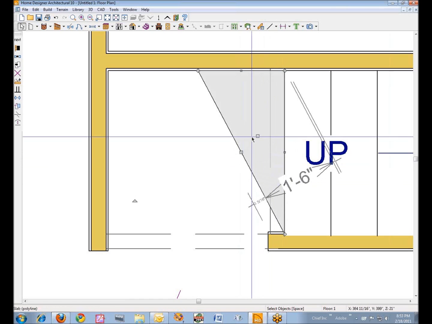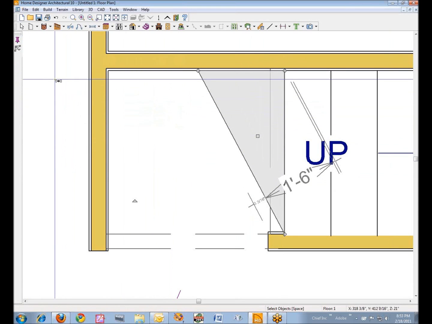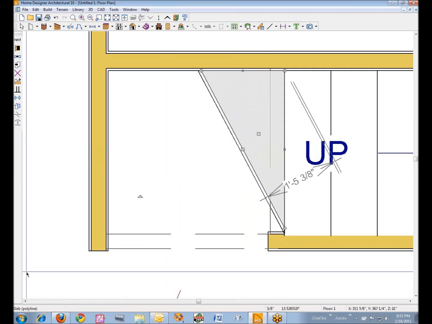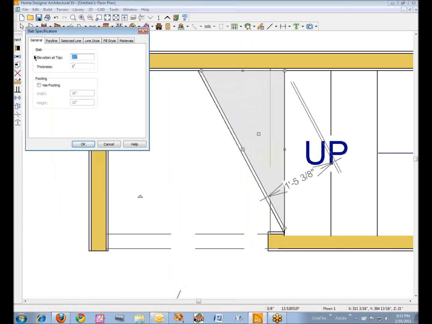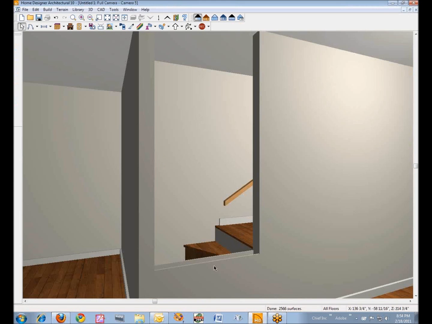Now I need something for the riser, so I'm going to copy this. Copy, paste. Well, wait a minute, hang on. Hit the escape key. Do we have a copy in place? Yeah, there we go. That's the one I want. So now there's 2 copies of this gadget here. I'm going to take this copy and pull it back just a little bit, and then open this dialog. I want this one to be at 20 inches and to be 8 inches deep. I'm not worrying about total exactitude. Now let's Control Tab back to that camera and see there's a step.